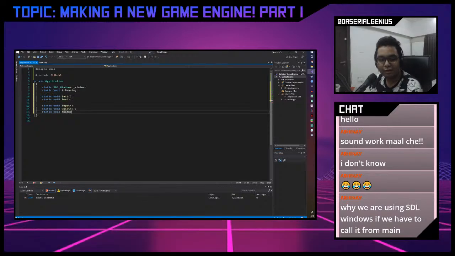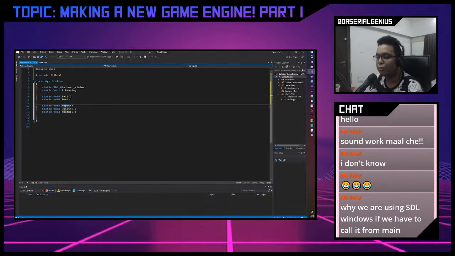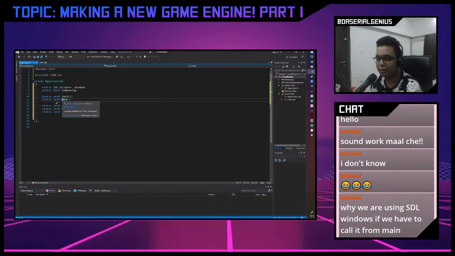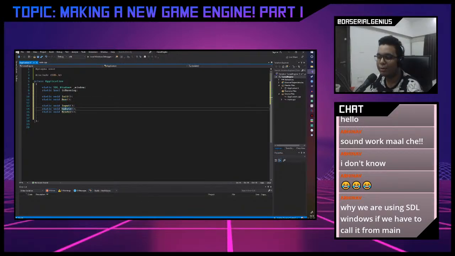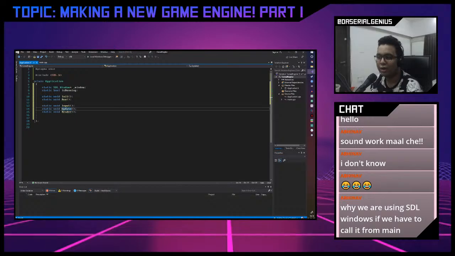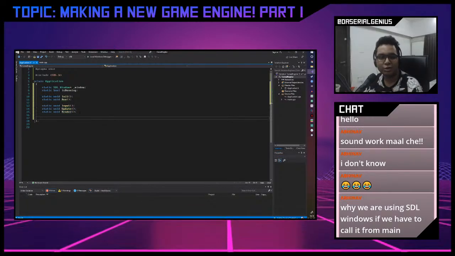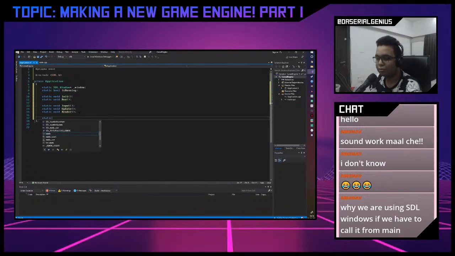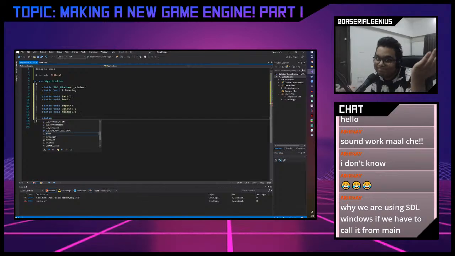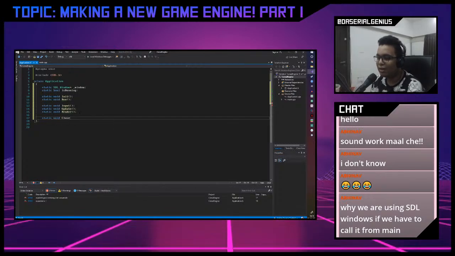Alright, so we need render. So this is our update loop. So what's going to happen is in our run function, there's going to be a while loop that takes input, update, that calls input, update and render. And in these three functions, let's input, update and render. And then we need close.